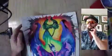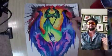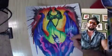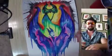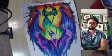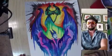Now I'm just doing last touch-ups, doing more dripping, creating that texture because I want it to look like it's layering out. I feel like that texture effect really does create a sense of depth along with the color, and to me it's kind of like icicles or something like that. It creates a cool almost cave setting, because it's clear that this dragon is behind Maleficent, and those drips create that kind of texture and idea.